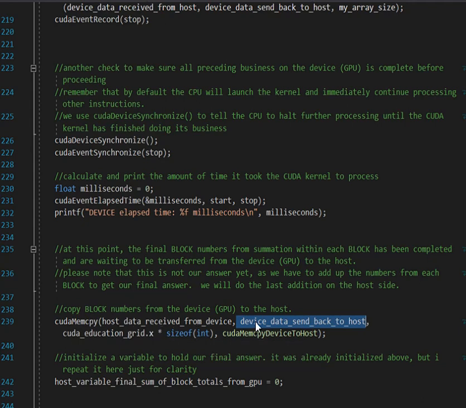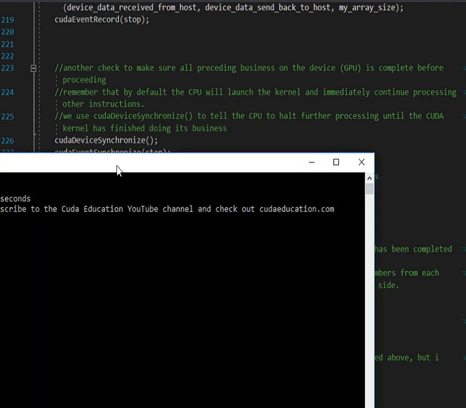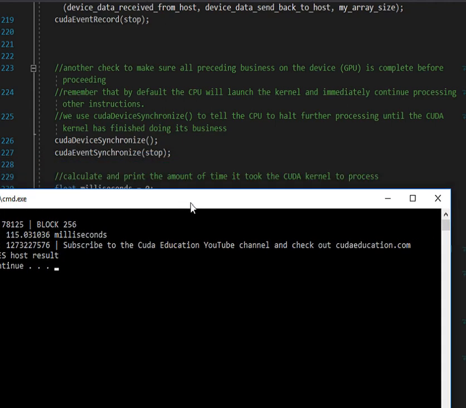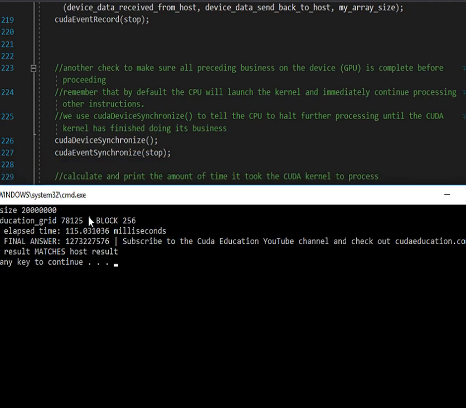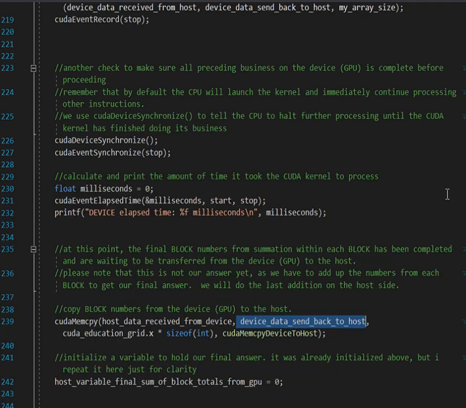Well, we know the number of blocks is 78,125. That's the number of blocks. So we do 78,000 whatever times the size of an integer, how much memory space each integer takes, and that should be the size of this guy.